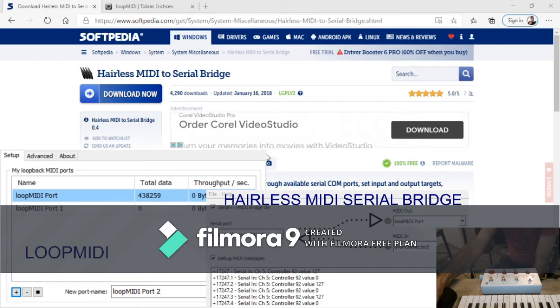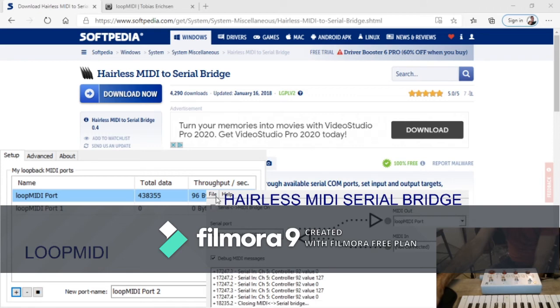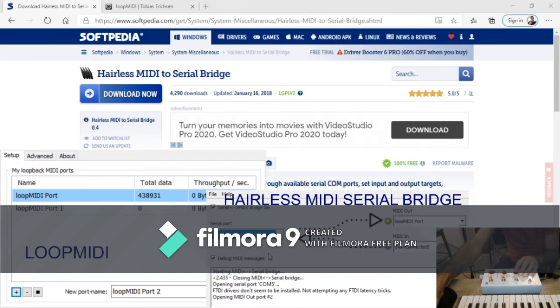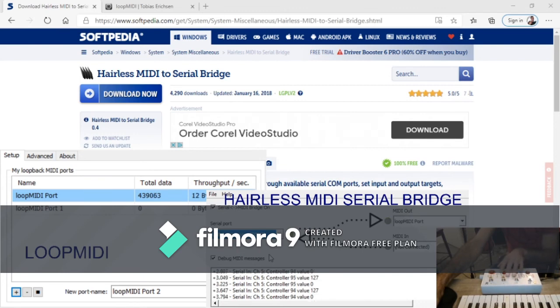And then the second thing is Hairless. So basically you're going to want to set the preferences here, which is where you set your baud rate to make sure it matches what you've set in your Arduino program. Then you're going to want to select the port that your device is on, and select the Loop MIDI port for the MIDI out. I'm not doing MIDI in with this, so I don't select a MIDI in. And then when I enable the serial to MIDI bridge, if I have the right port selected, you can see it's communicating with Hairless. And Hairless is going to take this information and send it through Loop MIDI to your DAW.